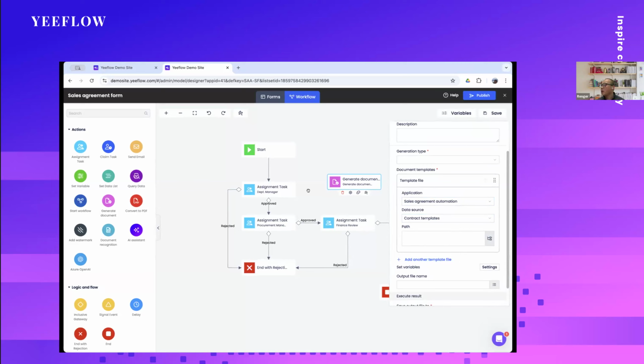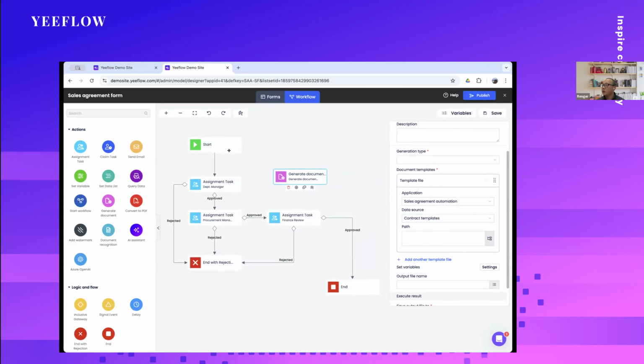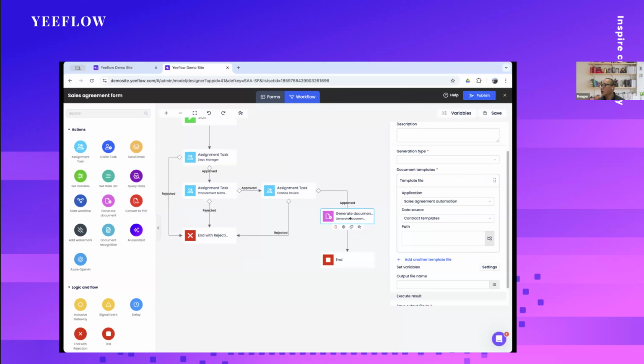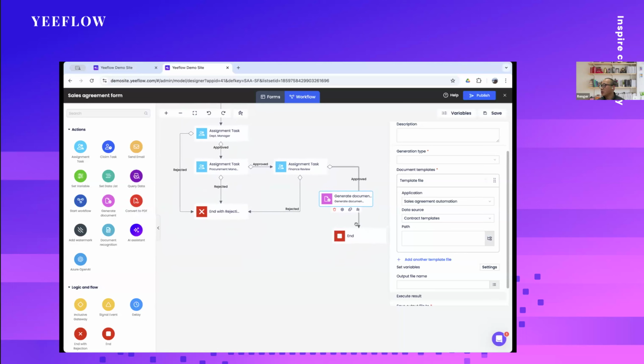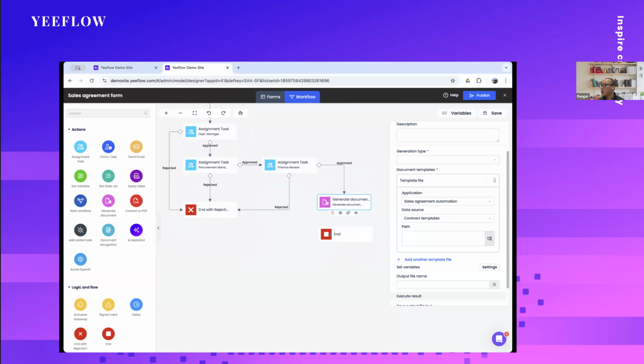So basically, the logic is, traditionally, let's say some people approved. Finally, before ending, you can add the generate document action here.